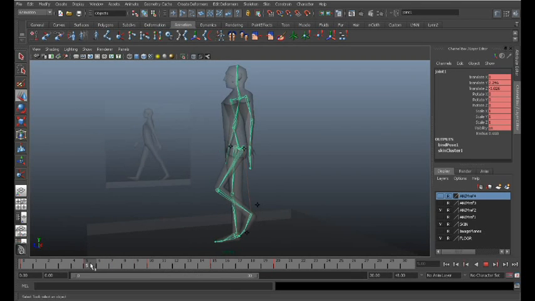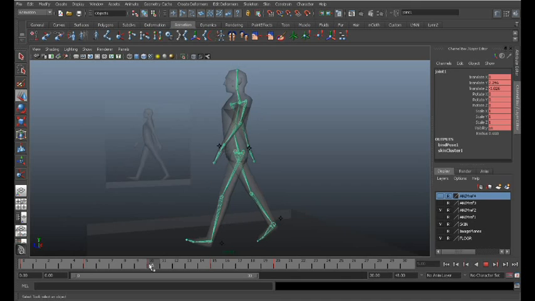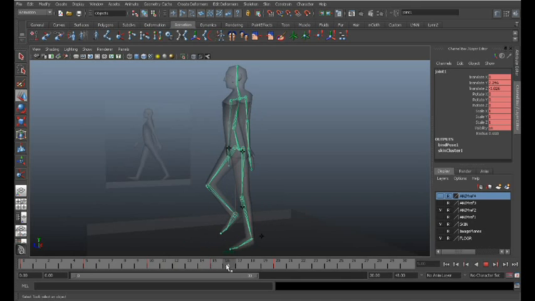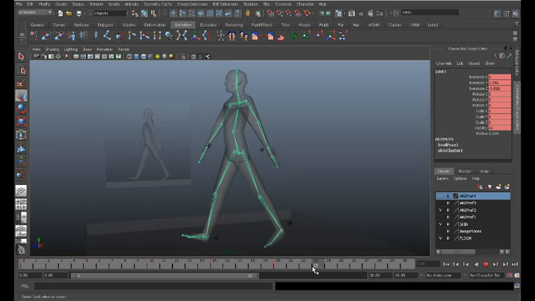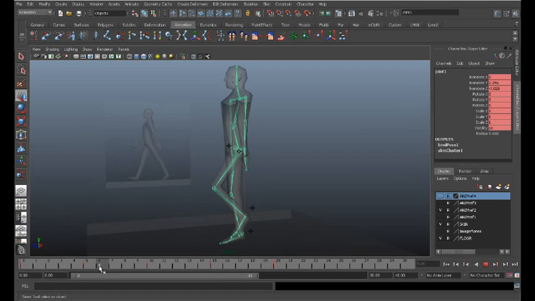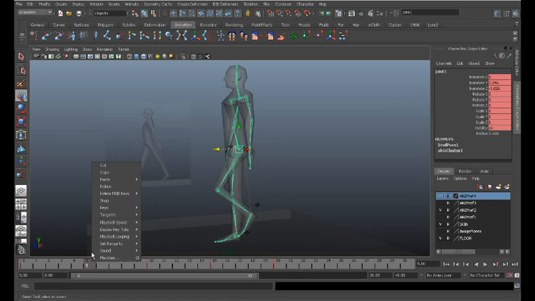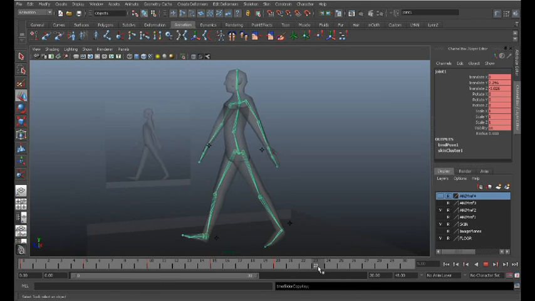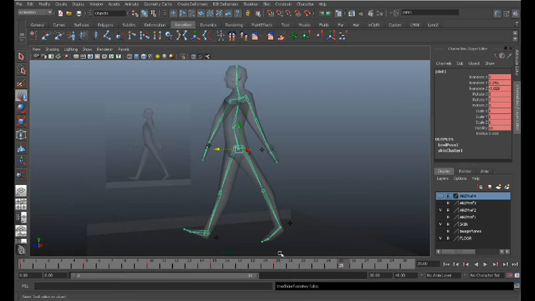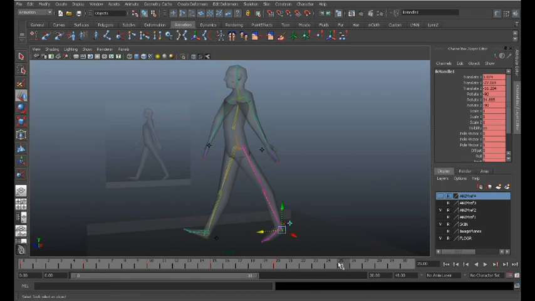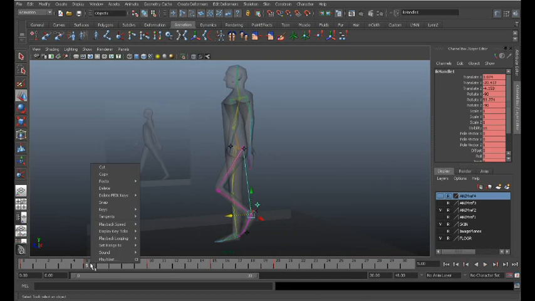So as my person walks, fully extended, back up, fully extended, we need that last one to loop around to the very beginning. Alright, so I'm going to go back to frame 5, grab my root node, copy and paste that position on frame 25. There we go.